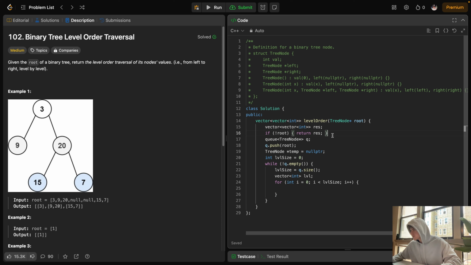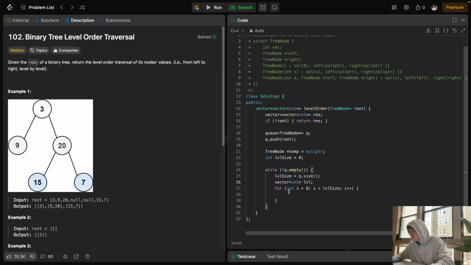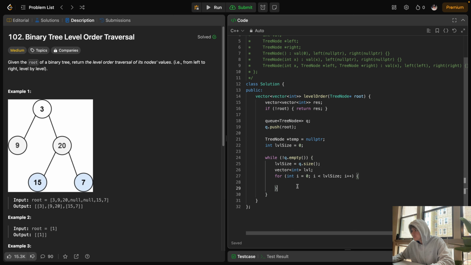So I'm noticing this looks like a big gob of code and it's not very readable. So let's separate this a little bit. So this is our result array, and then we handle the edge case. This is our queue operations, and then this is just some variables that we don't want to redeclare a bunch of times.